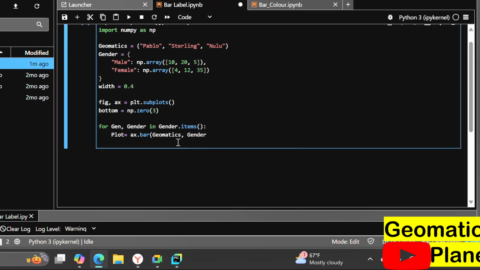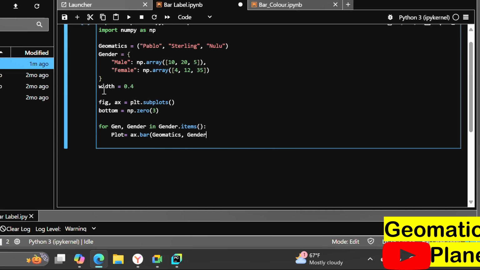So we want the geomatics there, which is going to be the number, like we have for each of the groups. And then the gender has to be the two variables we are looking at plotting. So in that way, we are defining geomatics and we are defining the gender in it, and then we put up this. What do we define? We define geomatics. We want to plot again the gender.